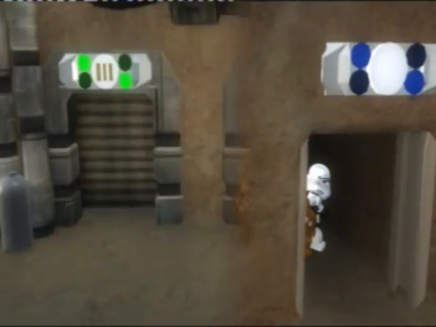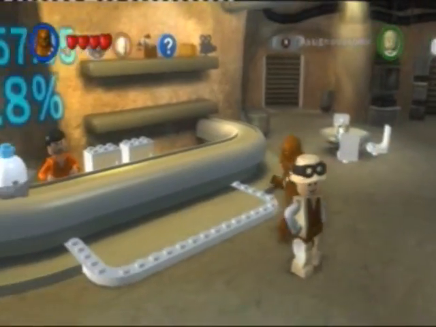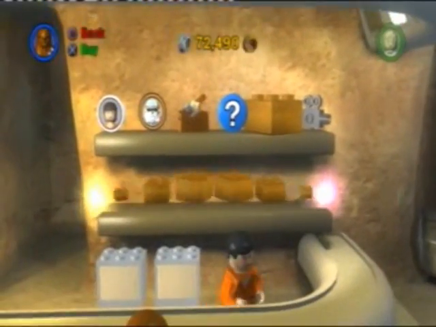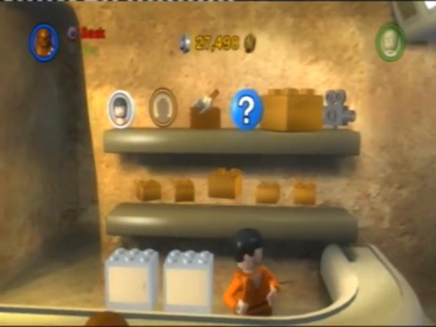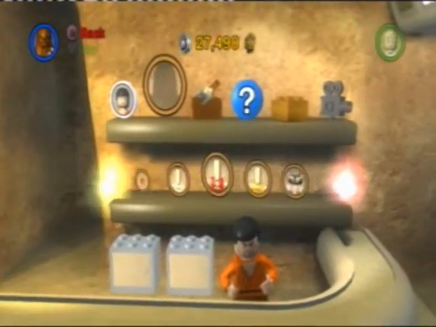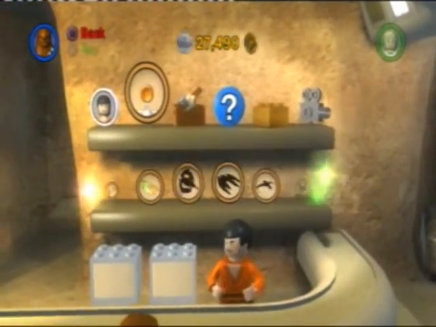Outside. Ooh, it's Darth Maul. Oh, we've unlocked Gold Brick 8. Take that, please. Thank you. What are the characters? You know what? I might as well buy a TIE Fighter if I can.